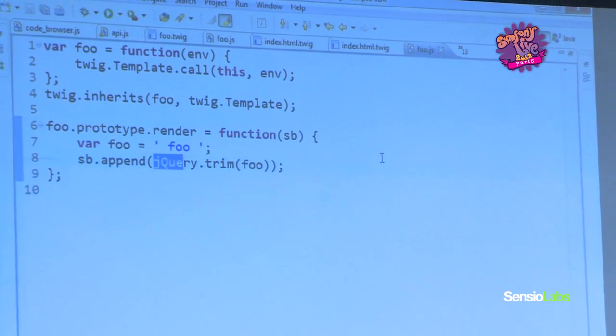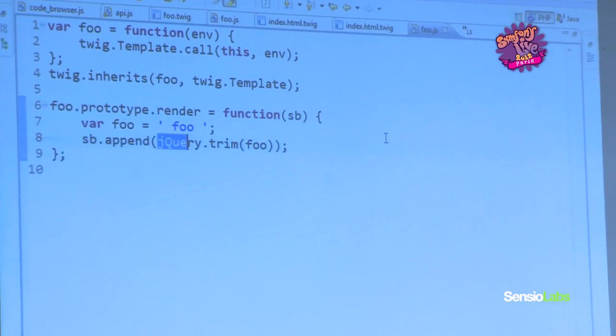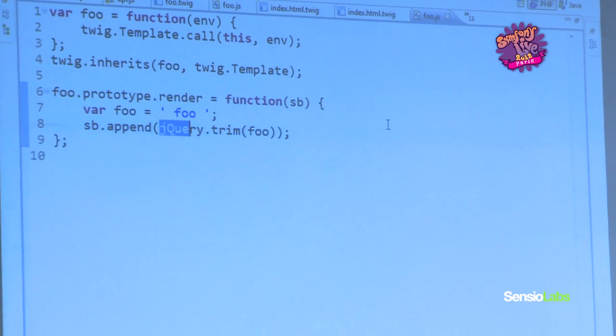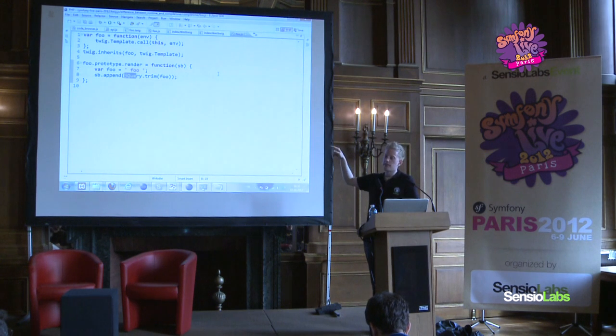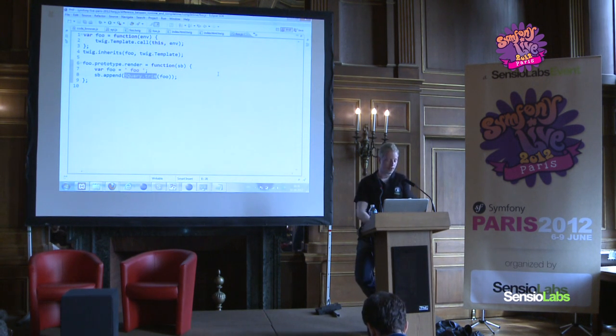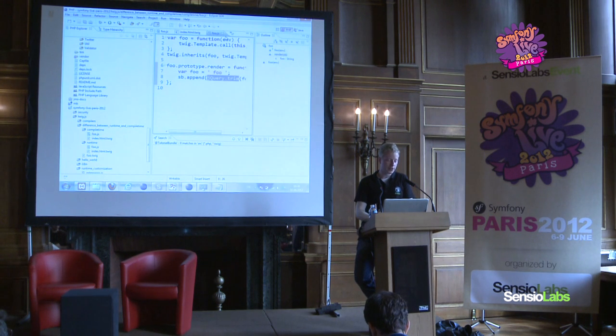So instead of the environment call, like twig env filter, trim, and so on, we instead have directly the function which we want to call, like the jQuery trim function. So this would be in that case a compile time filter. And we get to that a bit more later, so that's getting a bit more clear.